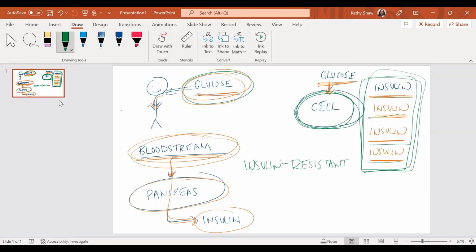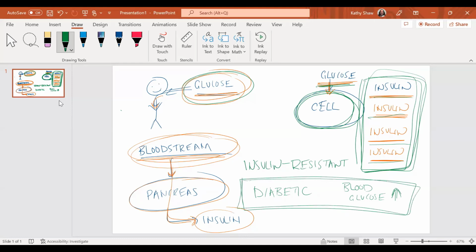However, once we cross that threshold to the point where we need more, but we can't make enough more, that's the point at which we cross the line into being diabetic. And we know that because now we're making more insulin, but we're still not getting the glucose into the cell. That's causing then your blood glucose levels to rise. You keep eating the glucose, keep getting it into the bloodstream, but you can't get it out of the bloodstream into the cell. So when the blood glucose levels start rising, that's when we get the diagnosis of being diabetic.